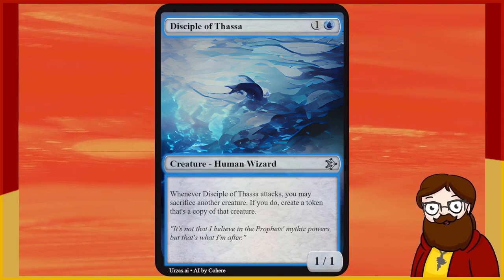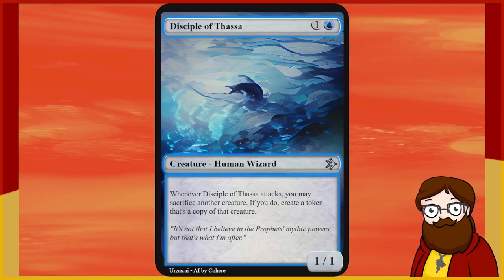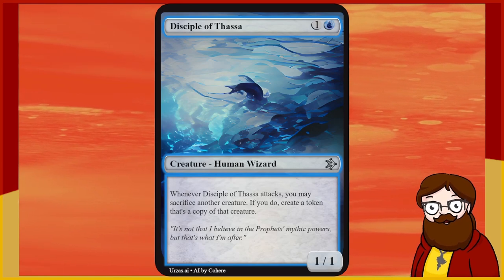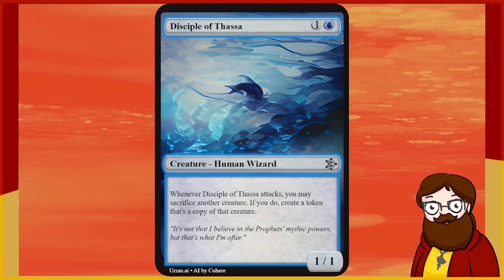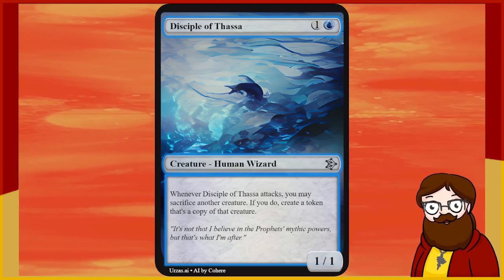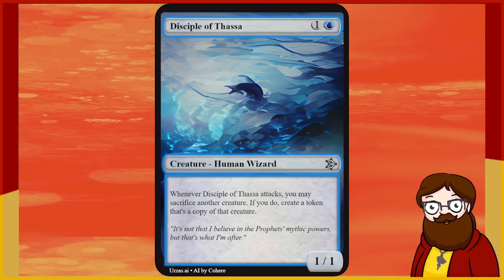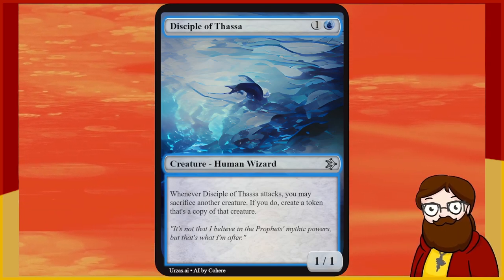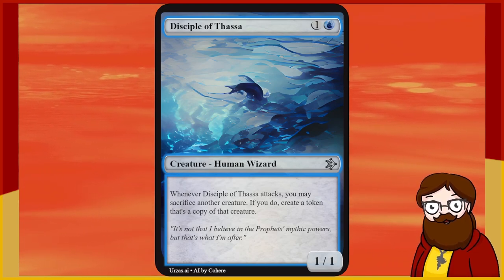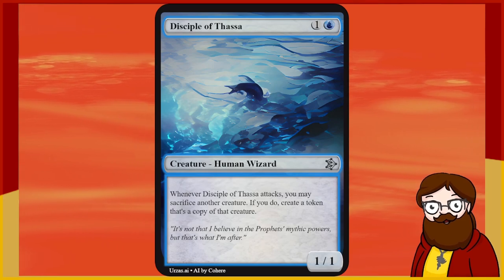This has no evasion unless you give it unblockable or flying or something. It's just going to attack and die, and you're going to get that trigger one time. And it's not the most broken trigger. It's a really interesting trigger, which you could definitely do some shenanigans with in the right deck, but it's a little bit fragile on its own. It needs support. It's a cool card, though. I like it a lot.